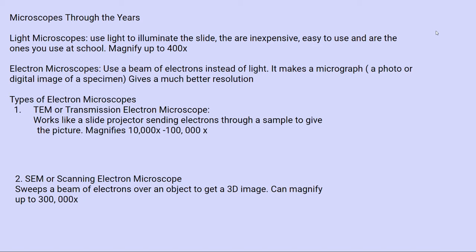Now from here, there's the confocal laser microscope, invented in the 1960s. It's more of taking 2D images and making 3D images, and it can magnify about 18,000 times. The best type of microscope you can get, though, is called a scanning tunnel microscope, and it was developed in the 80s. It produces images of things like DNA, and it uses an electric probe to do that. This can magnify up to like 1,000,000 times. But for this purpose, you need to know about electron microscopes such as TEM and SEM.